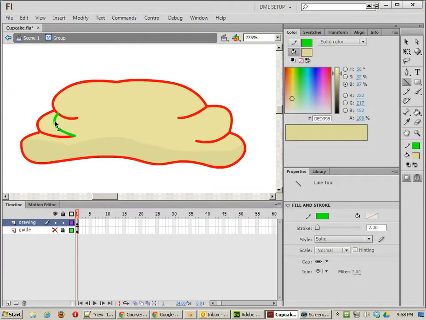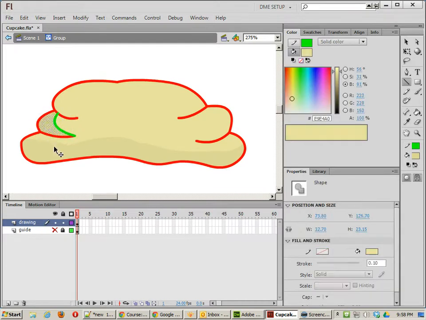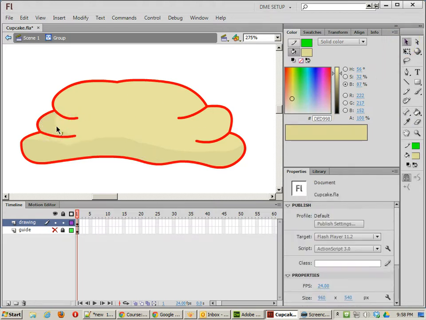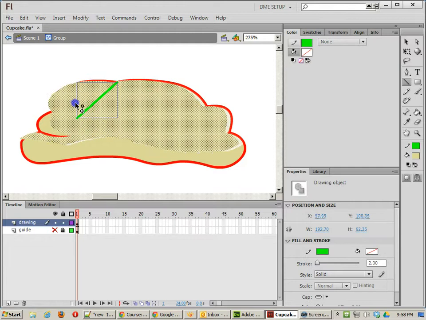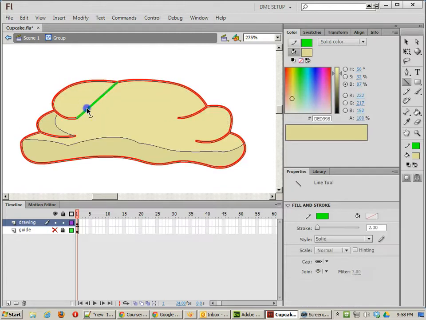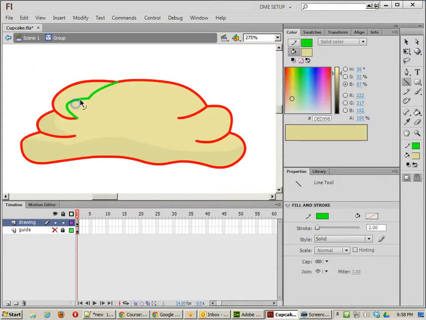So I'm going to kind of adjust that. So it seems as though that's going to connect everything. So I'm going to now break it apart. Select that other side. Make it the same color as that. Then double-click on that green line and remove it. Now we can do the same thing over here. Oops. Make that, and then I'm even going to start to adjust this line a little bit. Keep on messing with it.